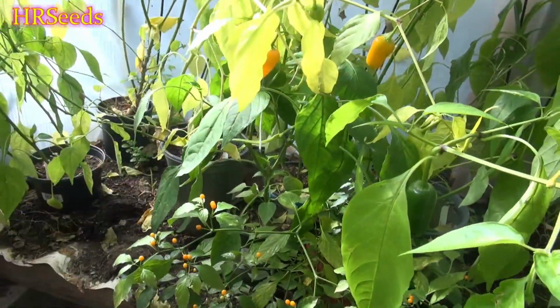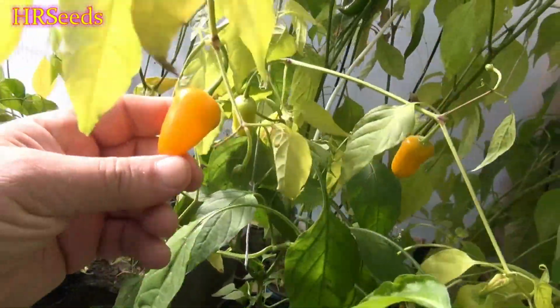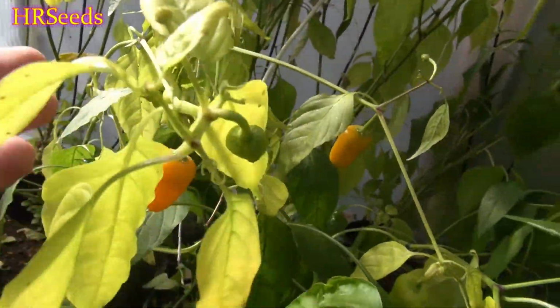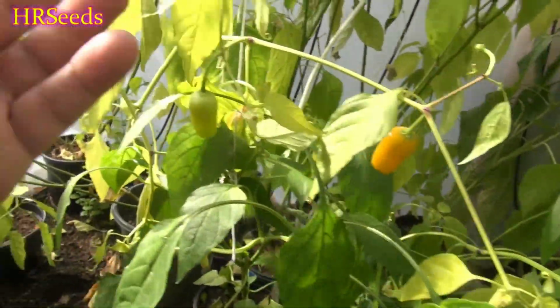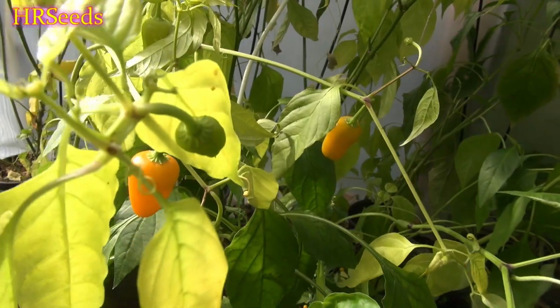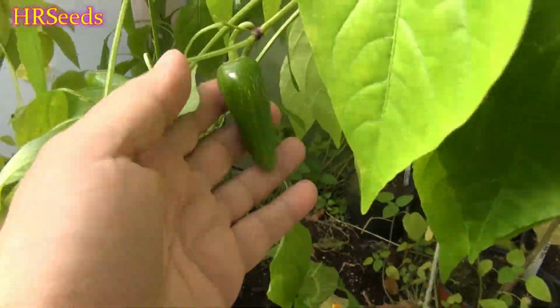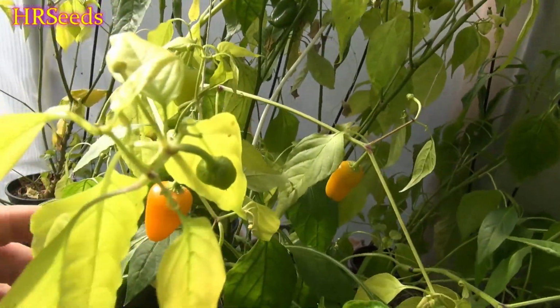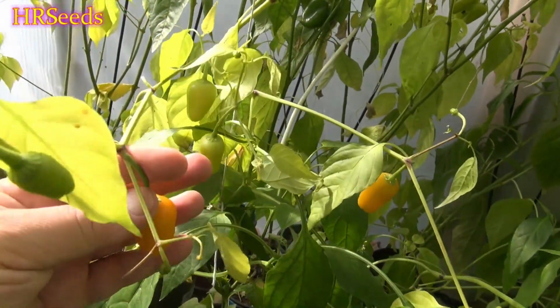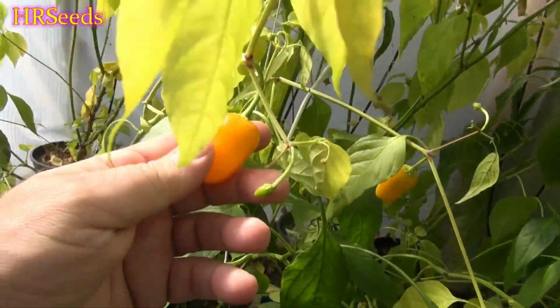Alright, so we're going to do a pod review today on this plant right here. This is called the orange jalapeno, but this is a short version of the orange jalapeno. I'm not sure why it's so short, but all the pods that came off of this plant so far are very short like this. They're not like a regular shaped jalapeno that looks like that. These are short and yellow, but they taste like jalapenos because I had already eaten one of these. I know what they taste like, and they're quite good, to be honest with you.